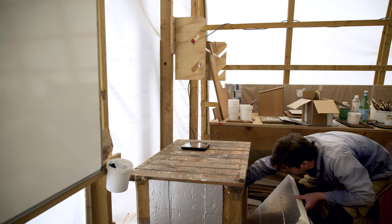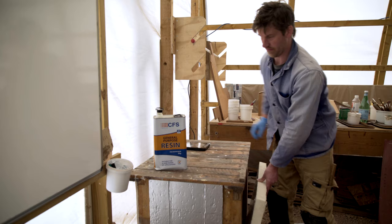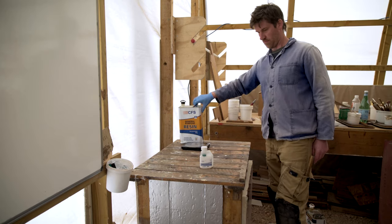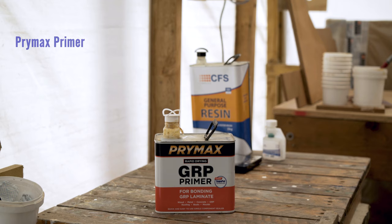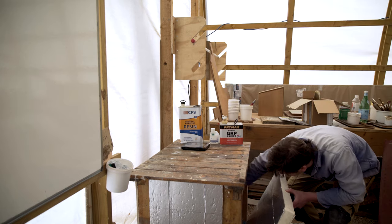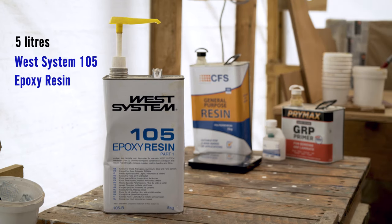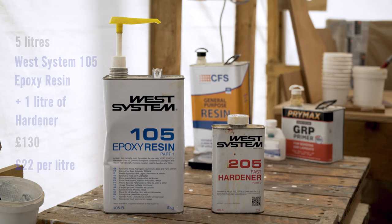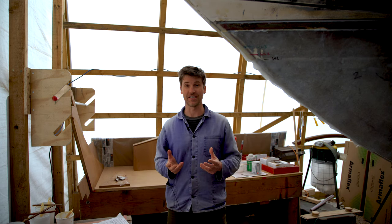Now let's look at the costs of these products. Five litres of general purpose polyester resin with catalyst is around £30, so about £6 per litre. If you're using polyester against timber, we really recommend you prime that surface with something — Primax is quite expensive but it goes a long way, or you can use accelerant, which is how they used to do it. A 5-litre pack of Wes epoxy resin along with a 1-litre hardener, making 6 litres in all, is £130, making it about £22 per litre — almost four times as much as the polyester. So when is the expense of epoxy actually justified?